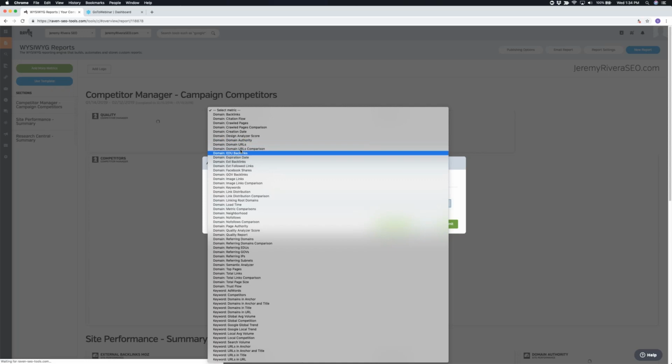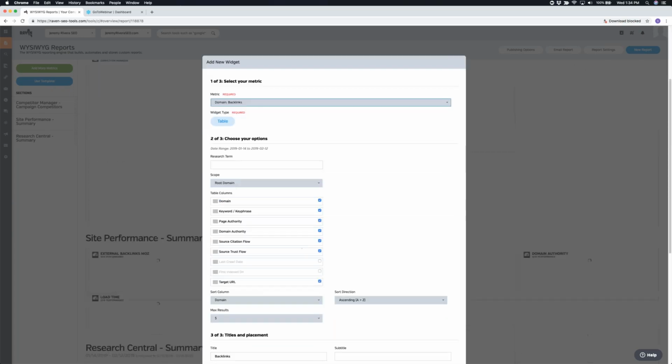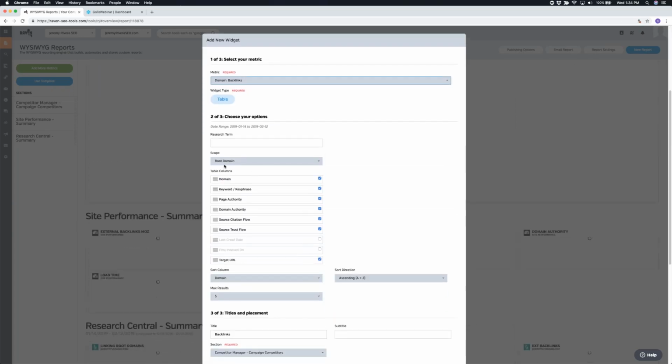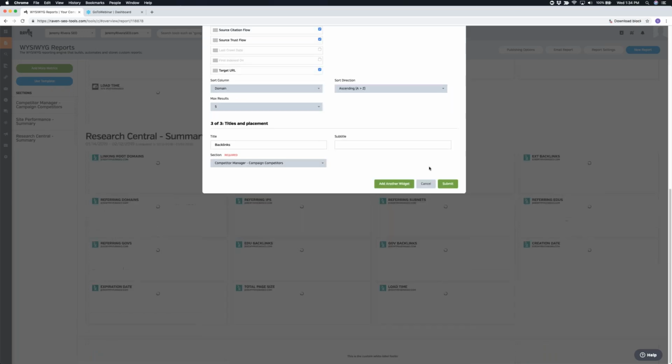So say we want to look at maybe domain backlinks. You have your scope as your root domain, subdomain, or URL. It comes in a table, and you can select all these metrics to add in and set it up just like a regular widget you would set up in the system.